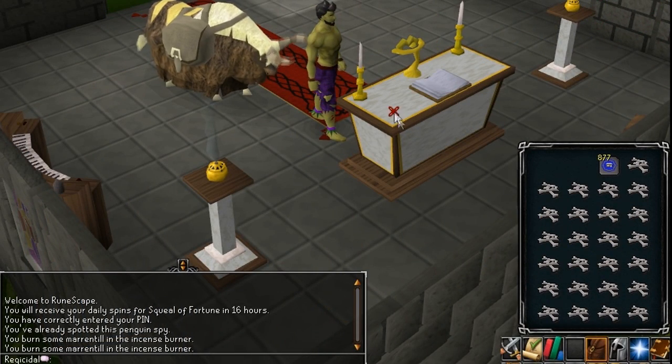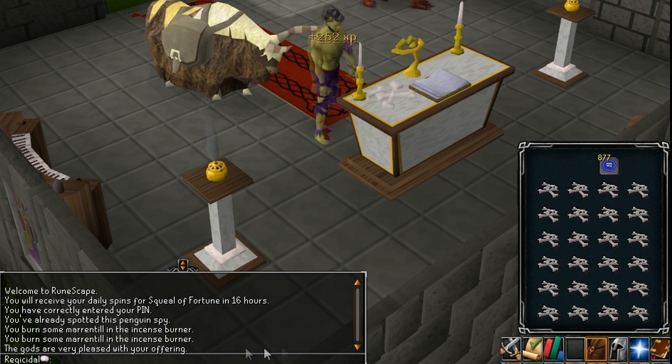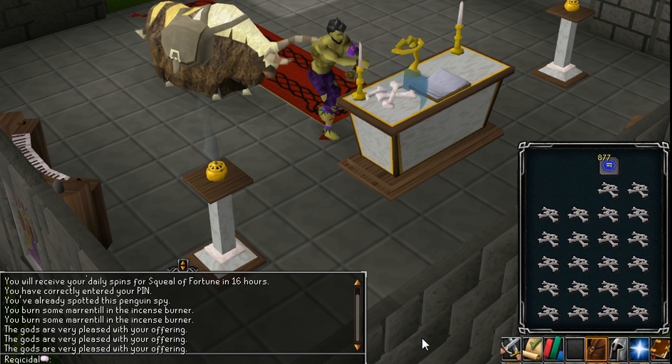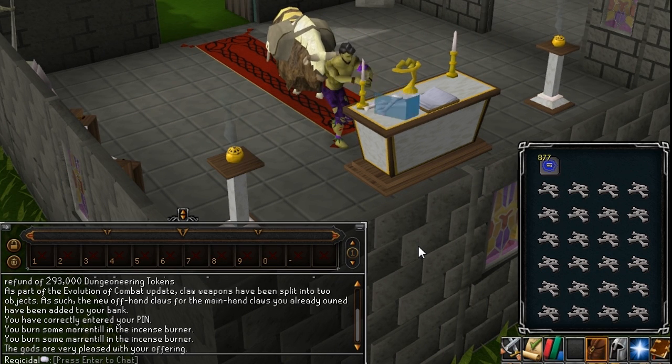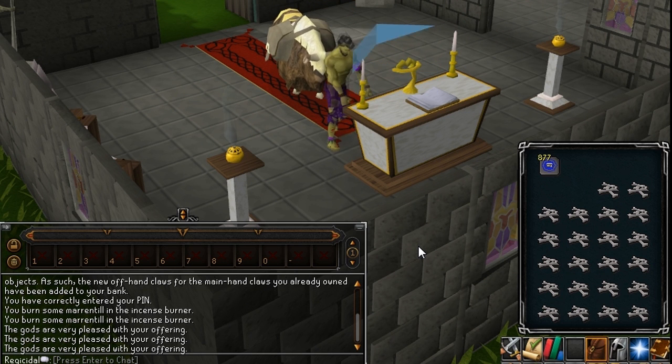Also, one thing for anyone who trains prayer, in the current live game when you use a bone on a gilded altar, you will get a button pop up in your chat box area that makes you click on the picture of what bone you're using and how many you want to use on the altar. When the evolution of combat is implemented, all you'll have to do is use a bone on the altar and it will automatically begin offering all of the bones which are in your inventory.